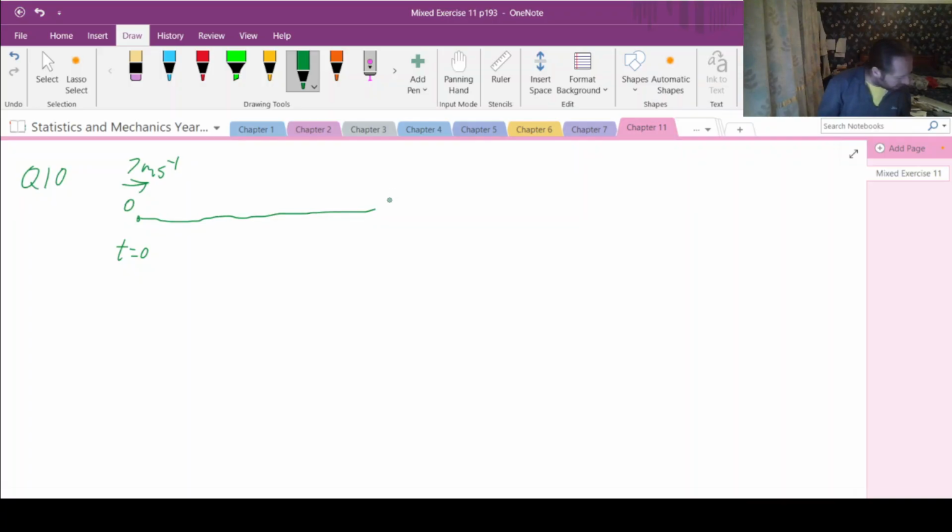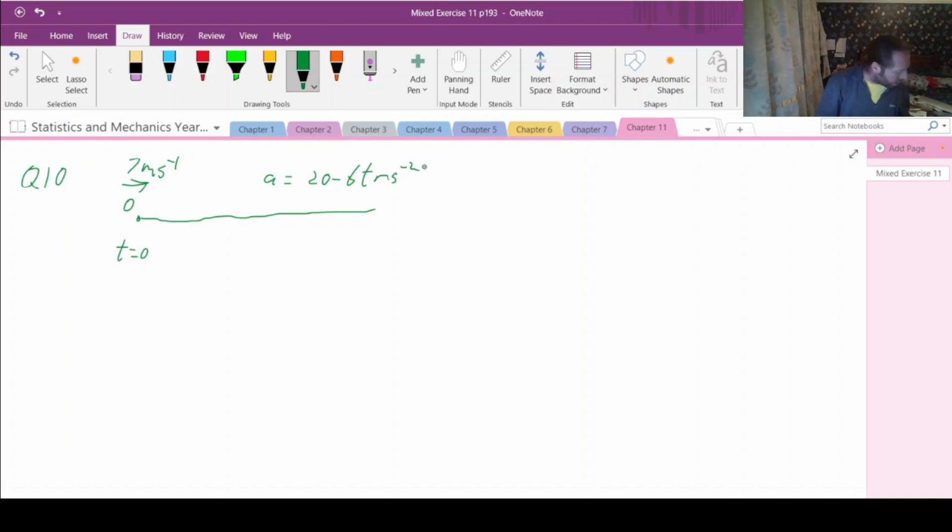Right, at time t seconds, the acceleration of P in the direction of x increasing is 20 minus 6t. So acceleration is equal to 20 minus 6t meters a second squared. All right.